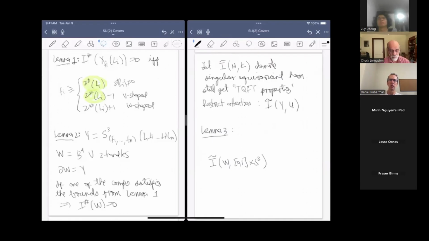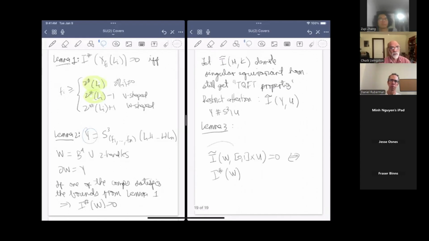So basically, I take Y and look at the connected sum with an unknot in S3. And so now I'm going to look at this space for both my three homology sphere Y and for S3. I look at the cobordism that I get by just taking the trivial concordance between these two unknots. And what we're saying is that this is 0 if and only if the induced cobordism map on I frame instanton homology is 0.